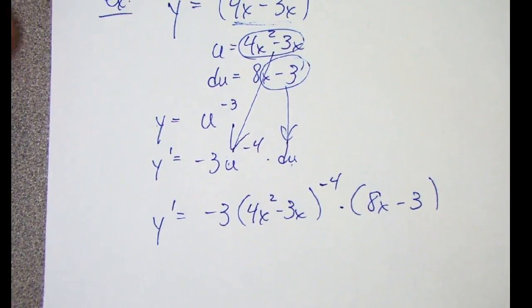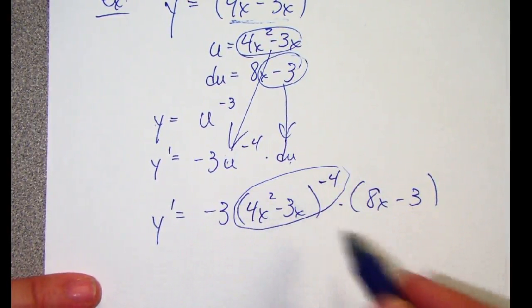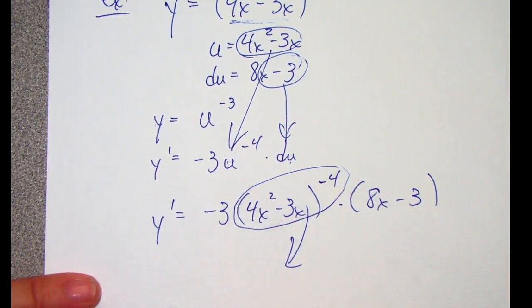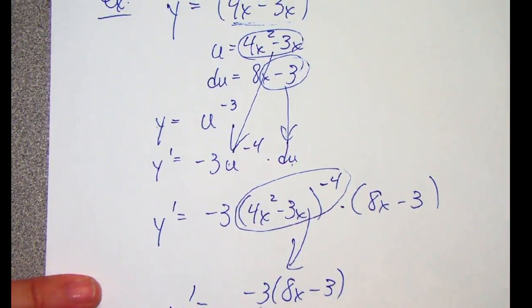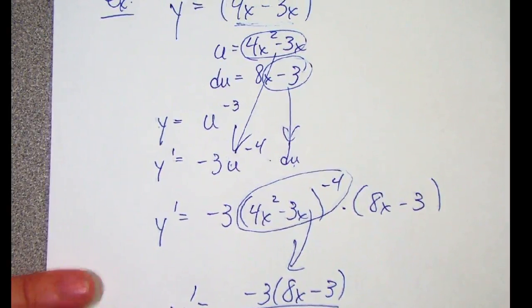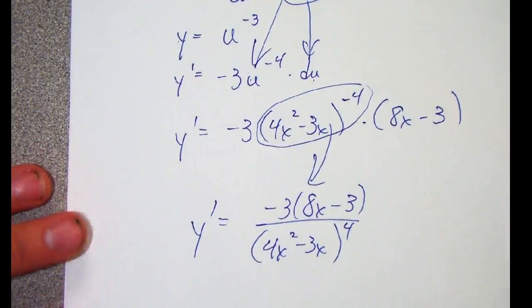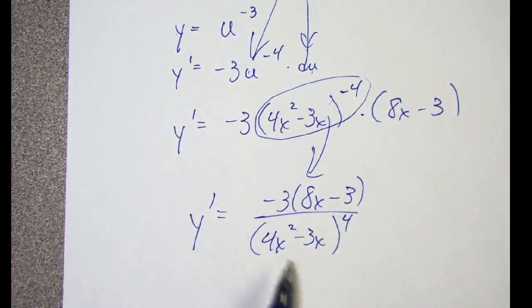Typically, the way they write these answers, they don't want negative exponents. So the next thing I'd want you to do to simplify is to get rid of negative exponents. So this is fine, but anything with a negative exponent, the way we get rid of negative exponents is to flip to the bottom. So rewriting this would lead me to that answer. All I did was take the negative exponent and put it to the bottom, and then this would be your answer.